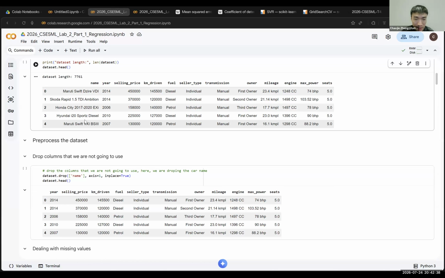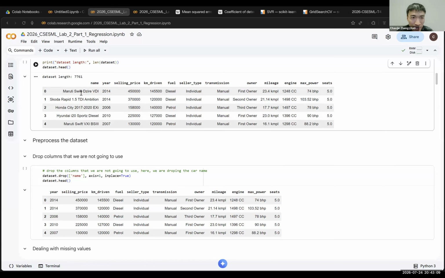Even if we feed this information into our model for fitting, when a new car comes in with a model name that is not contained in this training data, the model will not know how to predict the price based on the new name, because these names are categorical data.